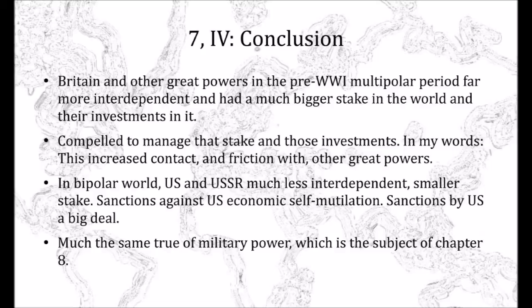In the bipolar world, the US and the USSR were much less interdependent and had a smaller stake. If a small country imposed sanctions, or even a group of small countries imposed sanctions against the US, this was much closer to economic self-mutilation than any real attack against the US, whereas sanctions imposed by the United States would have a fairly big impact on the small countries that they would affect. So the power was not equal. And much the same is true of military power, but perhaps even more so, which is the subject of the next chapter, Chapter 8, to which we turn now.